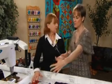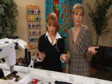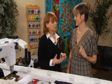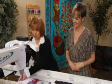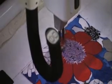Okay. Would you have cut one big piece of the netting? Yes. I try to cut one big piece, but you know, if you don't, you can overlay the netting. Well, that's true. It's all about layering. What is so wonderful about this technique is there is no right or wrong way to do it. Invent your own way to do it. Exactly. Now what we're going to do is bring the machine over, and now we're just going to stitch it down. It's very, very simple.